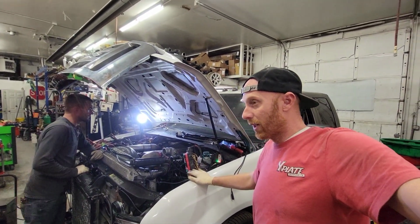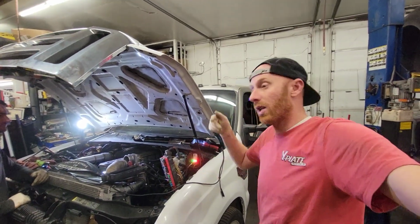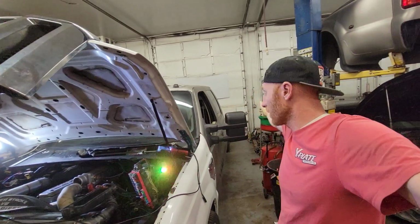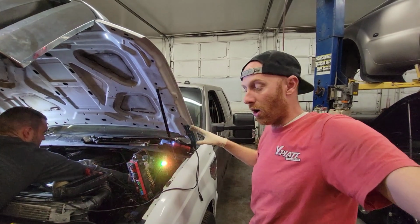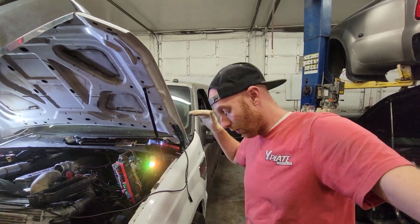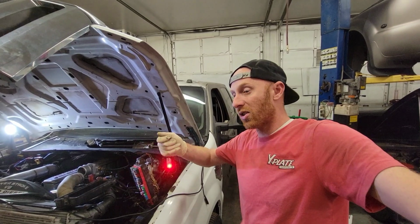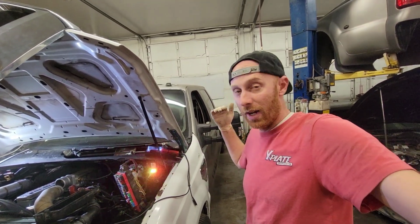We were messing with it, trying to diagnose the starting issue last night. I told you guys it wouldn't crank with the key anymore. It used to, then it stopped cranking with the key. We were messing with intercooler piping. Seth was doing the trailer lights on it. Kelly was trying to diagnose why it wouldn't start. And in all of that stuff we were doing together, it completely lost communication with the PCM. So we just took two steps back, because it went from having PCM power but no key start to having no PCM power. And so I was just devastated, right?